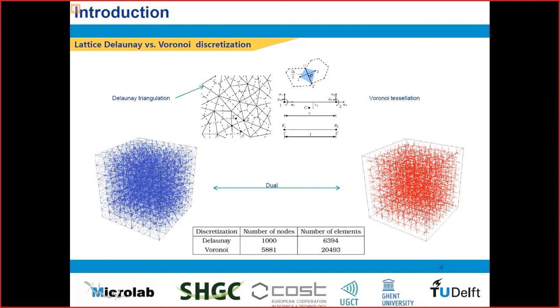And you can already see that the Voronoi tessellation has many more nodes, almost sixfold the number of nodes that you have for Delaunay triangulation with the same starting sets of nodes and for the same domain, which is actually quite important because the number of degrees of freedom of the global system will determine how fast or how computationally efficient your model is. And this is especially important when you are modeling phenomena that are very long term. So you have to run the simulations for a while. So keep that in mind already.